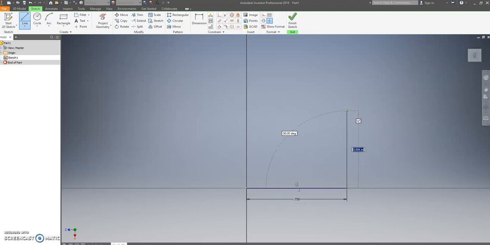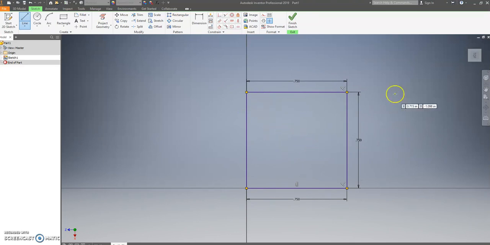Then make sure it locks in that 90 degrees and type 0.75, enter. Locks in 90 degrees, 0.75, enter. And then if I click here, it should automatically be the correct dimensions, 0.75. Make sure it turns green like that so it knows it's closing in on the shape and making this rectangle.